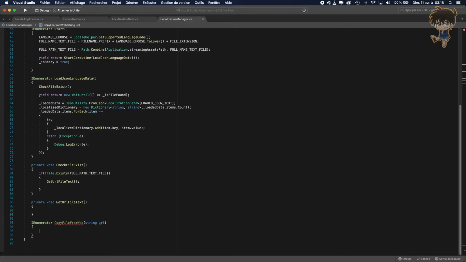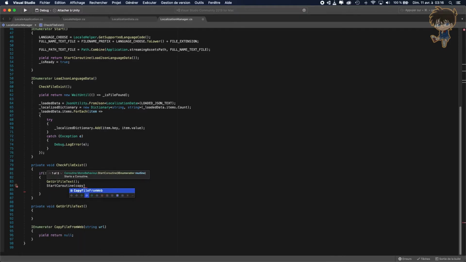And to make sure there's no error, right now we just put yield return null. Okay. So right now, if you didn't see the file during the check, what we want to do is just to get the URL for the file text. And what we want to do is just to start the coroutine, copy file from web with URL.